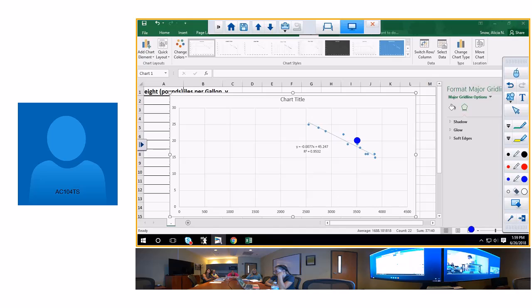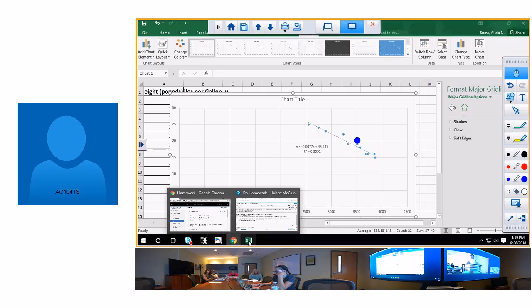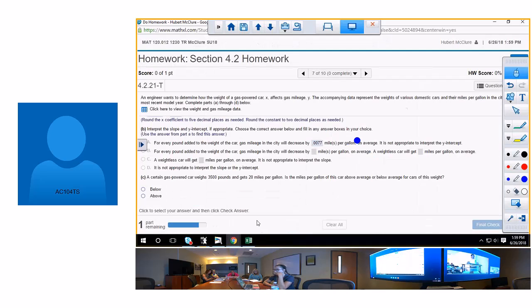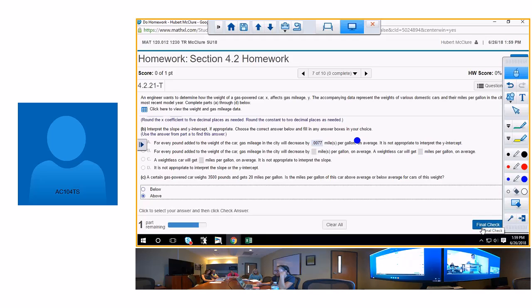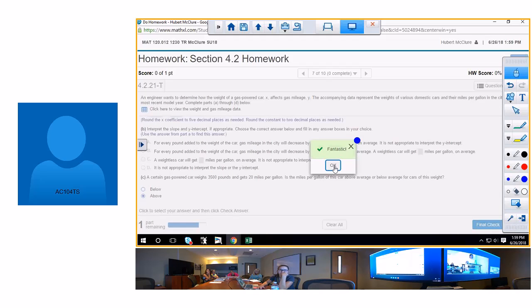So what is that compared to your line of regression? Above. See how easy it is to do once you understand it? It's above. And I think that is what you said, above? Okay. So I would say above. So let's go back to our question. I would say above. What do y'all say, Easley? Appreciate it, Easley. Thank you. Fantastic. Always rely on that Easley campus for interaction.